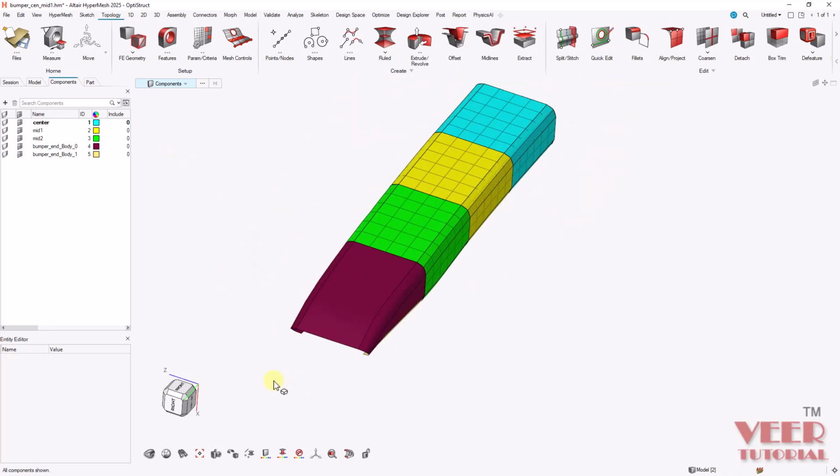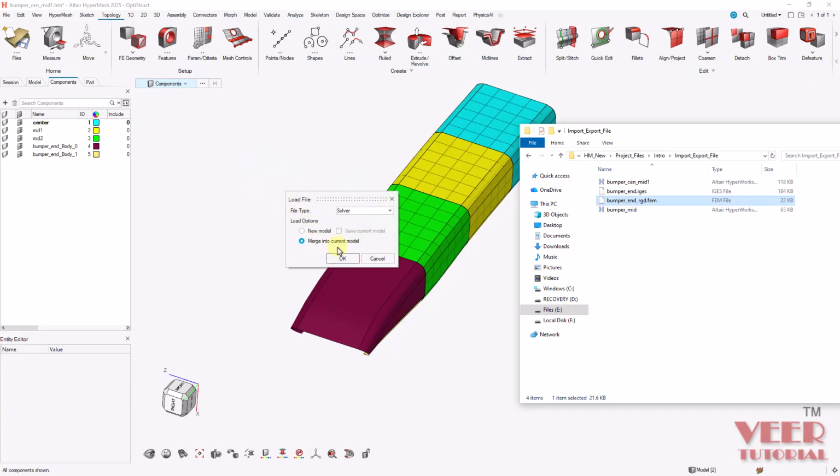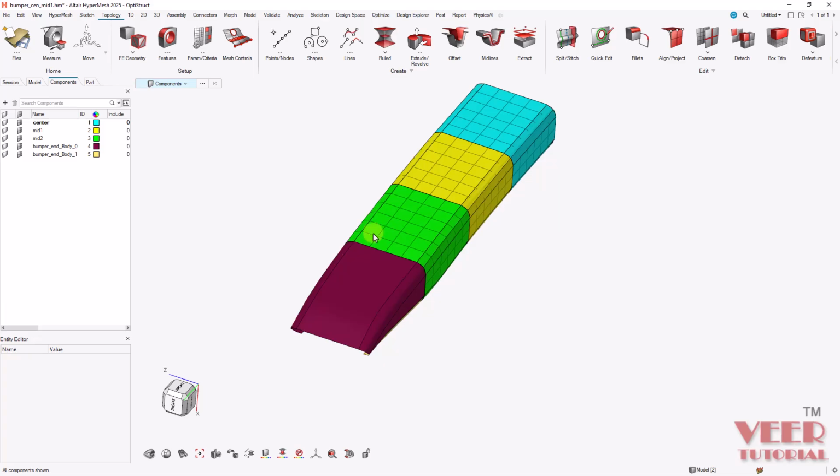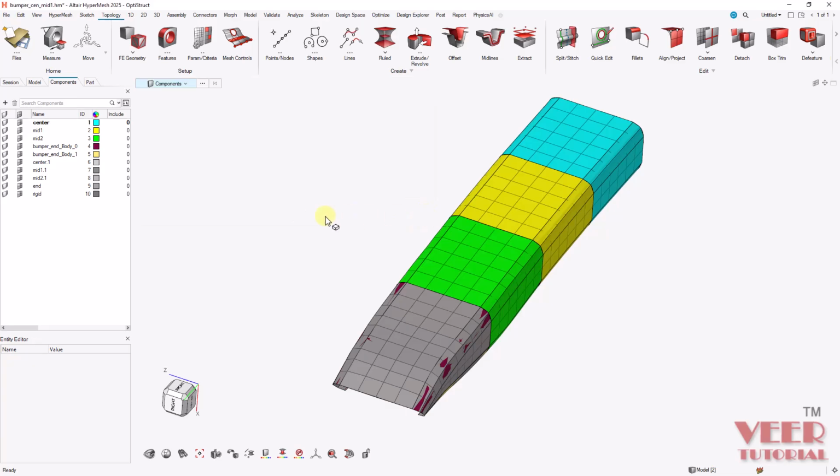Another file I want to open is solver deck file. So here is a file that is .fem file, that is Hypermesh OptiStruct solver file. So pick and drag it, and I want to merge this. Click on OK. Now again take the default settings, import. It will show some warning. I will close this.